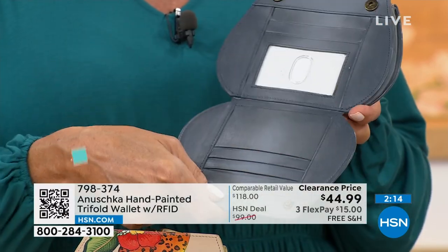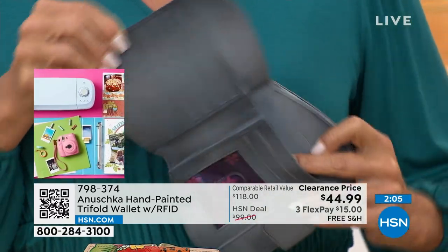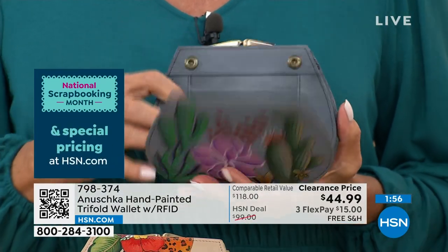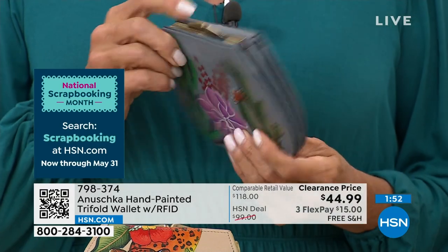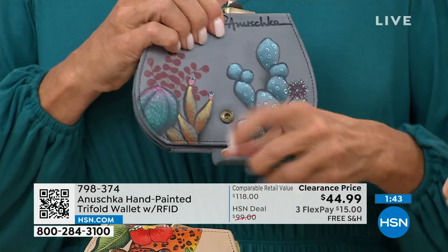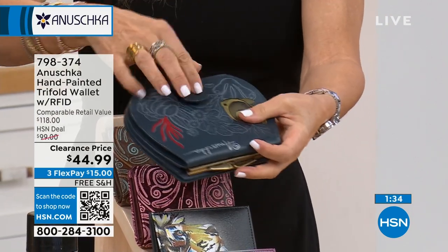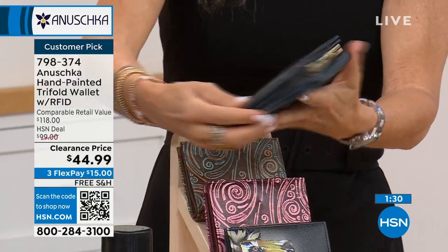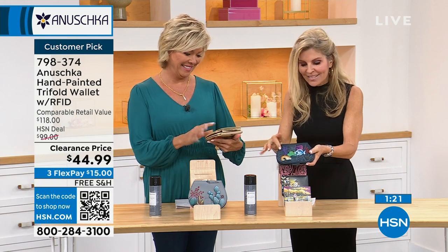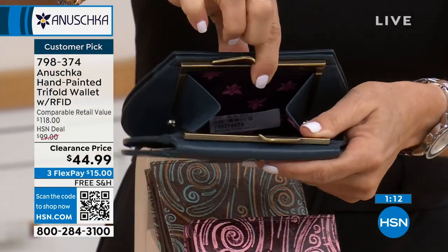We need lots of spaces for credit and debit cards. There's room to put your driver's license on the outside for quick access, with hidden spots for money and a full-size area for cash. The beautiful lining wipes out easily, and there's a snap there too. I love the fish — it reminds me of the ocean. Being from Florida, I'm thinking of islands and fish. It's a beautiful, all hand-painted piece with the family signature, a place for change, and that signature Anishka lining.